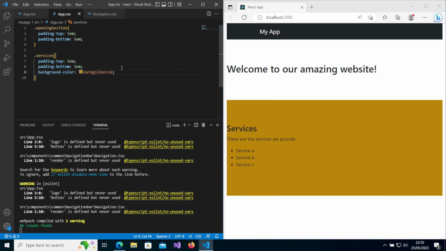Control S, and obviously we wouldn't probably have these kind of colors within our website, but just to give you an idea of kind of how this works.